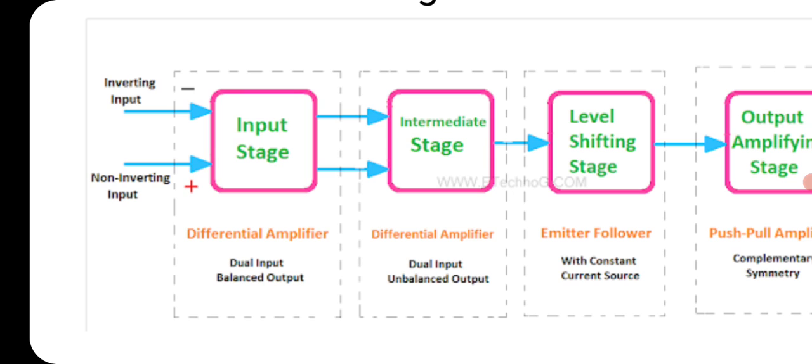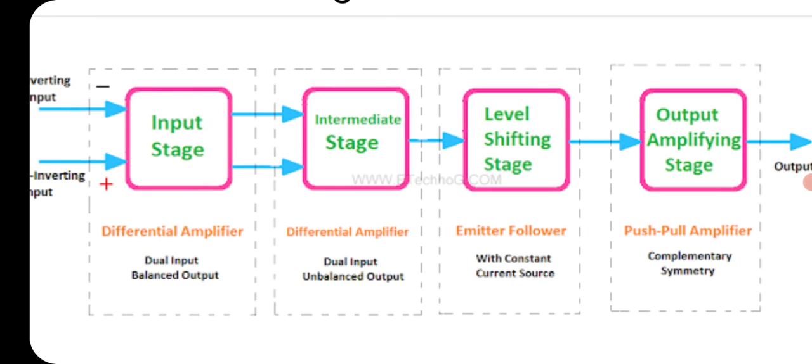The differential amplifier here has a high input impedance. This high input impedance is a must, which is very essential here. Why, I will explain in detail in the topic of op-amp characteristics, probably next class. The input impedance should be very high, and this is provided by this input stage. This stage also provides most of the voltage gain of the amplifier. Fine, so let us see the next stage.